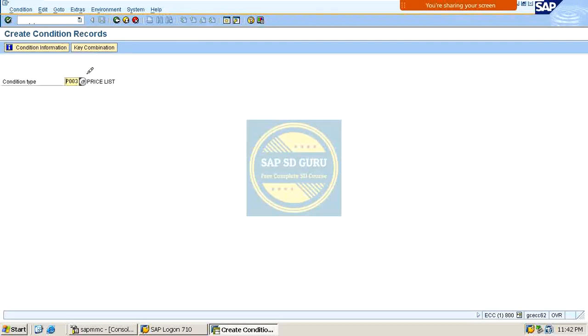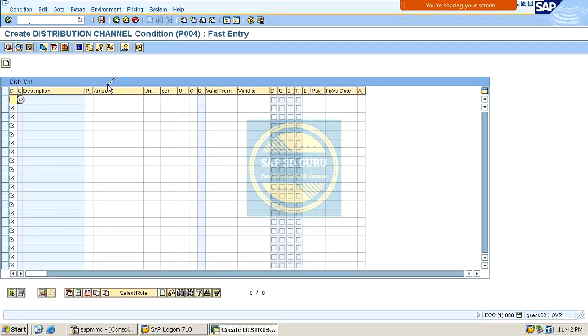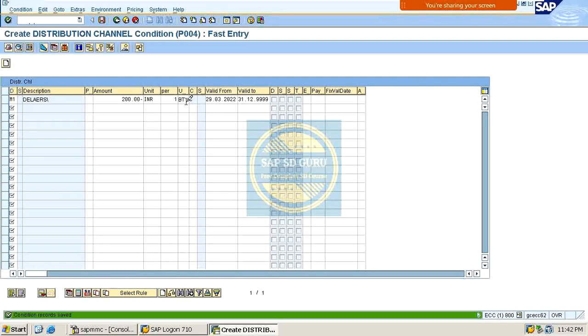And the last one is P004. A distribution channel, right? So here for the distribution channel M1, we would like to give the discount of 200.